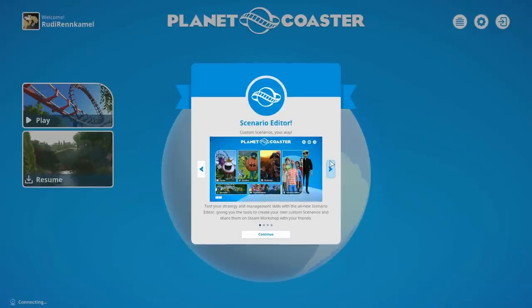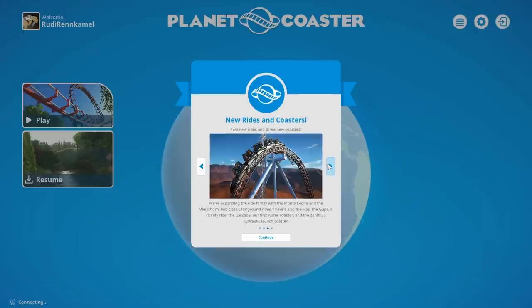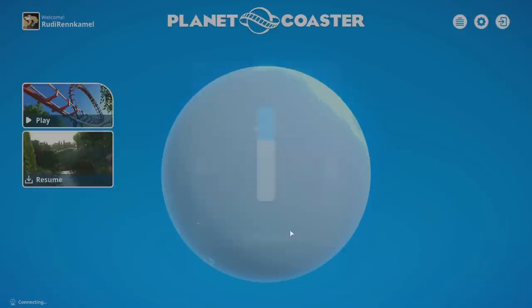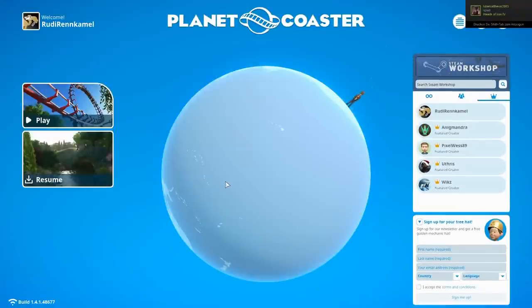As you can see, some new stuff is in here. We have the scenario editor, which we will look into quickly. We will have an autumn scenery pack kind of thing, and we have new rides and coasters, staff management, building, and a lot more to talk about. Basically, we need to talk about it a little more than show it, because there is kind of a lot of stuff, which is also a new scenario, by the way.